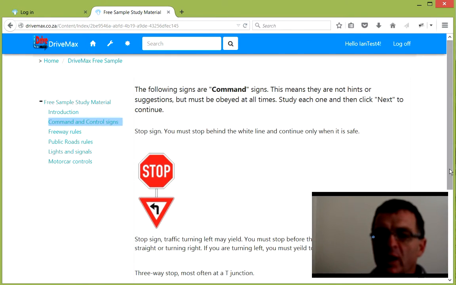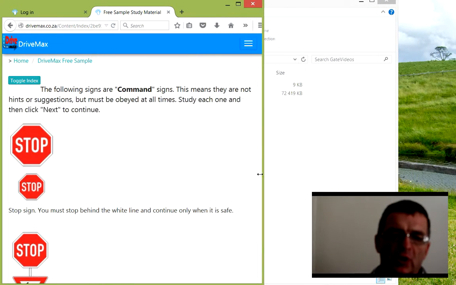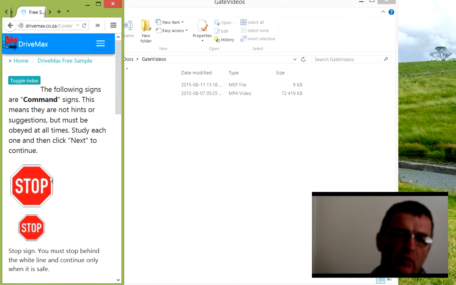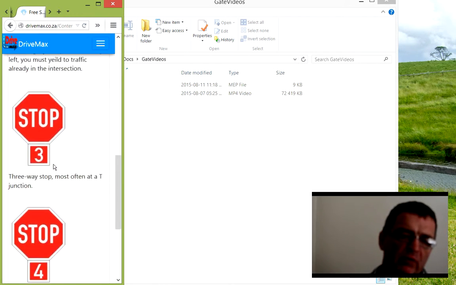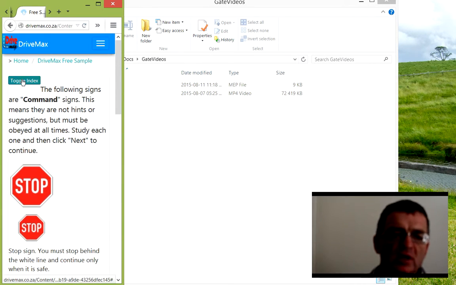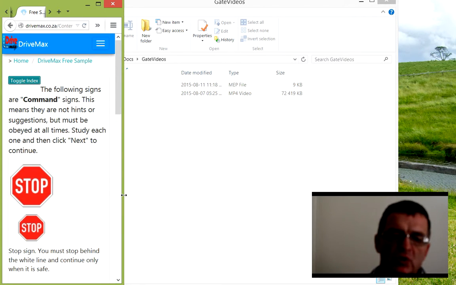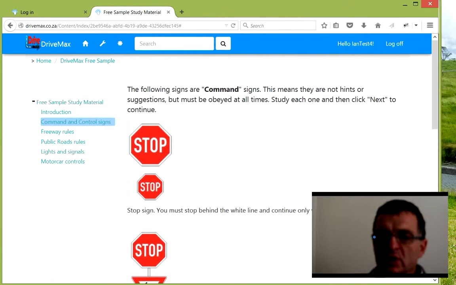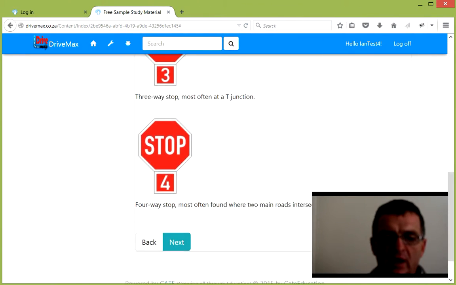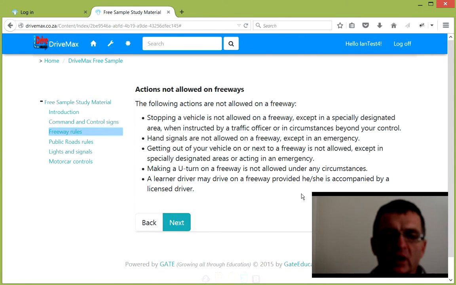Navigation is very simple. If you've got a mobile computer, your screen would be a lot thinner, represented by what it would look like if I pull it over there, and all the information will automatically size and go down to the bottom. You'll notice that the index, which is on the left hand side, is now toggled, and you can go backwards and forwards to that index. So let's return that to the full screen and just carry on, and when we get to questions, the questions will be visible, but for the example that's all I'm going to do for the moment.